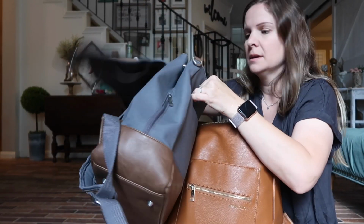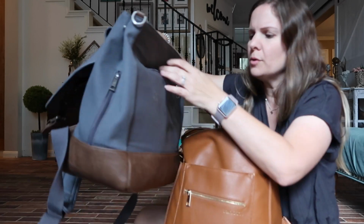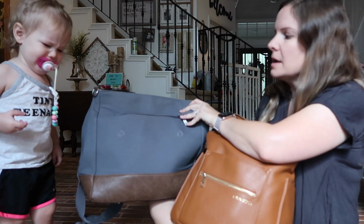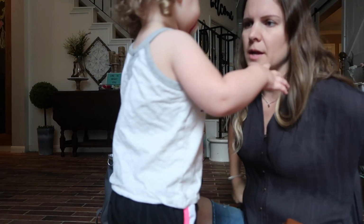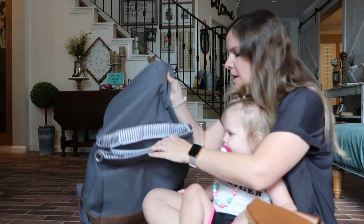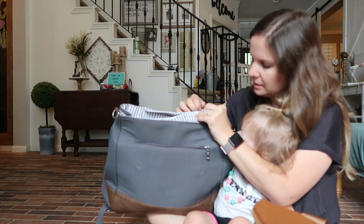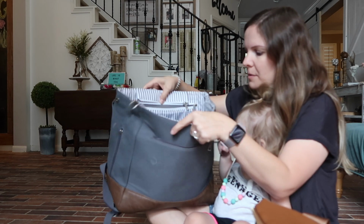Little unicorn has snaps on the side. They don't stay snapped, which is the only thing I would do to improve this bag. No Rainy, don't touch. She's grabbing the camera, come here. I wouldn't do a magnetic closure because it seems convenient, but once it's packed, if you've got a lot in it, it keeps popping open, and I don't like that at all. So, it does also have a zipper feature up top, these 2 little flaps, and you can zip it. And once you do that, it really stays closed even when it's packed. So, that would be one thing that I would change.